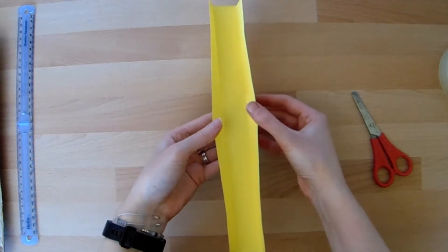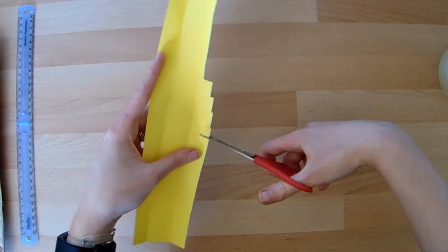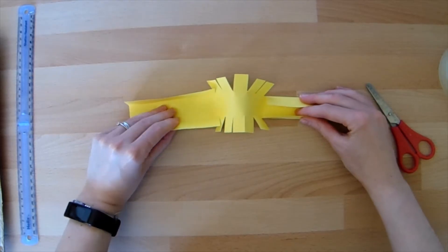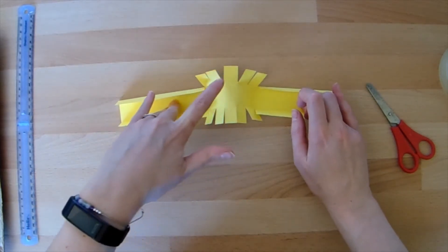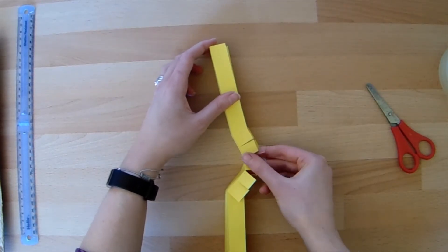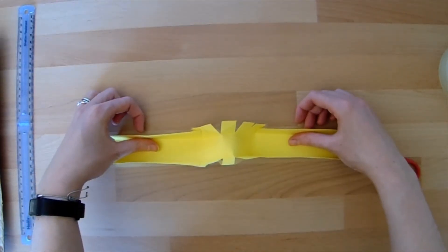This time we're going to have a go at making a hill. We're going to start off with our straight track again. This time we're going to be putting cuts in both sides, and we're just going to be going up to that first folded line. We start to get that little arc — that little bump — and that's going to make our marble roll along, go over the little hill and down the other side. You'd probably need a hand sticking this together. There we go — there's our little hill.